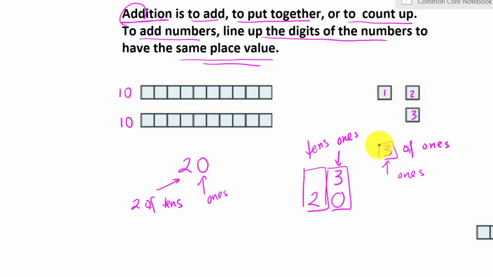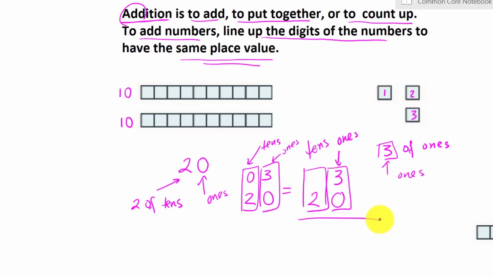Do we have any tens for this number 3? No, that's why we don't put anything there. Or if you like, you can just put a 0 if you want to. It doesn't really matter. So we can write it like this: 3, 0, or 0, 2. This right here is the tens value, and this right here is the ones value. Again, you don't have to put a 0 there because there's nothing there.